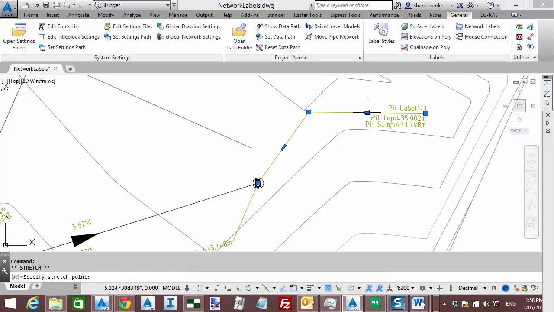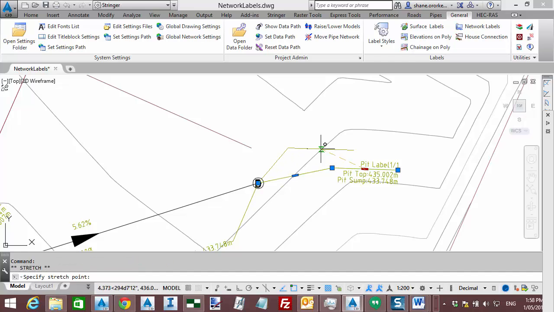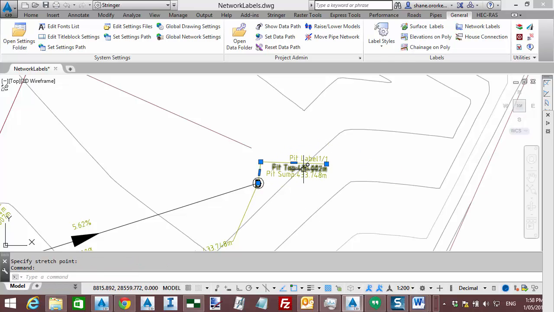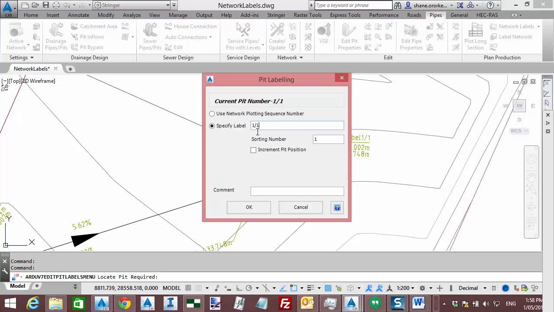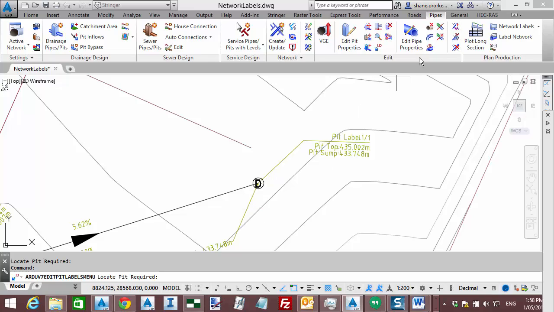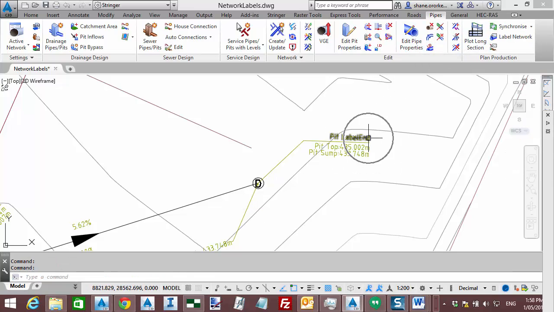Note that as we group edit the line work, the polyline component of the label, the text objects adjust their position and orientation based on the end segment of the polyline as per the label style. The information contained in the text will accurately represent and describe the pit geometry. If you do edit the pit geometry or any other geometry that any of the labels are relying upon, just use the label synchronize command and all the label data will be updated.